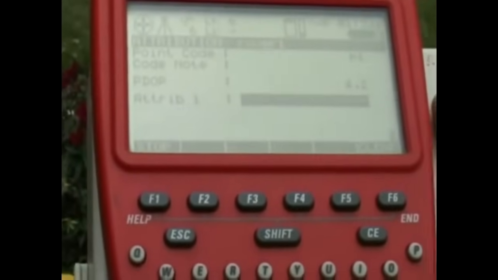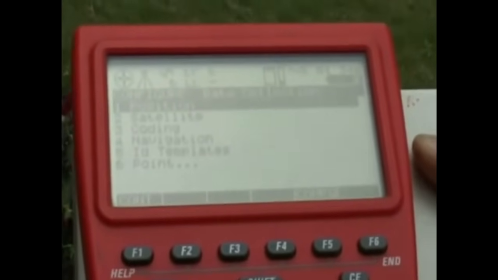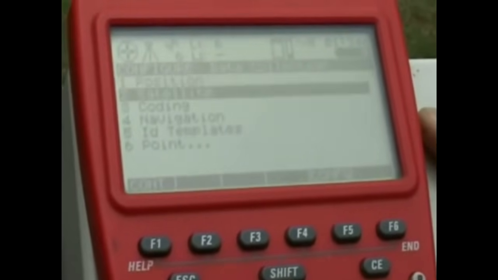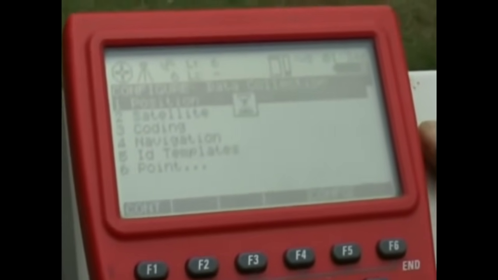Continue. Now you see there is a precision mark, and we have enough number of satellites, so just press on occupy. Now your mode has been changed from kinematic to static mode as we have set in the configuration. Now this receiver is collecting the data. If you want to see the data, you have to go into the configuration button, data collection, and if you want to see the position, you have to just select that. Ready. So now we are collecting the data with this rover.